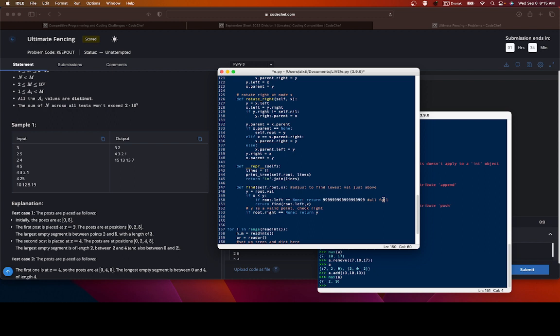Otherwise, we try going to the left. If we do not have a right child, then we definitely can't do any better.